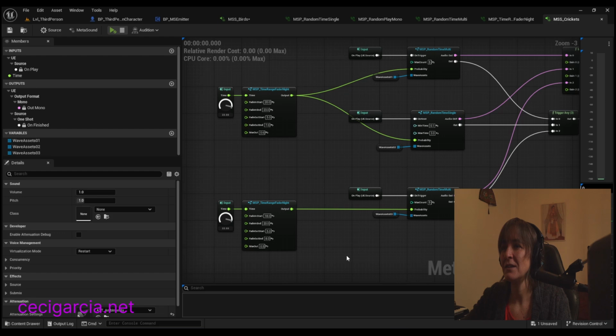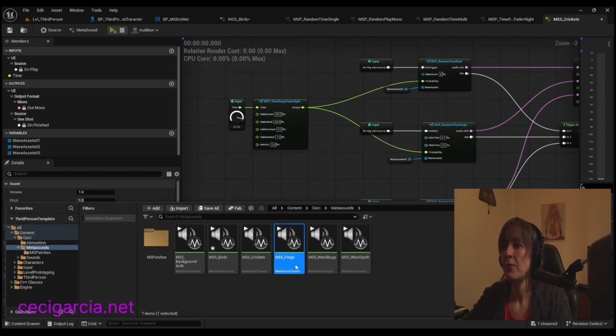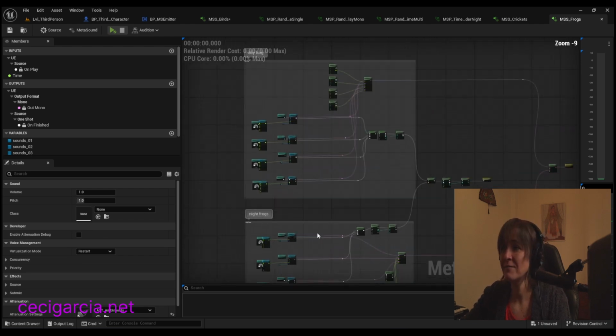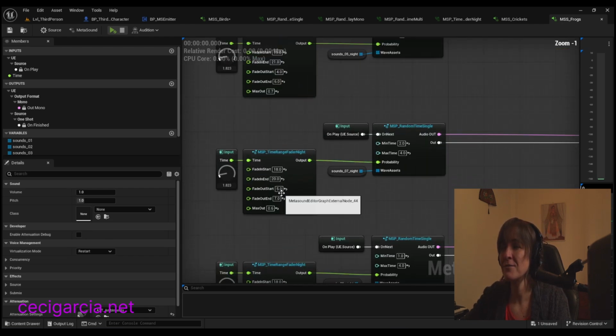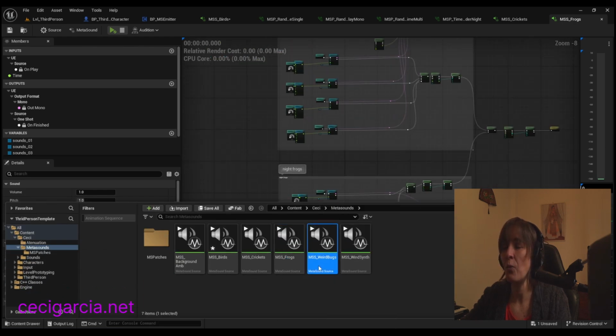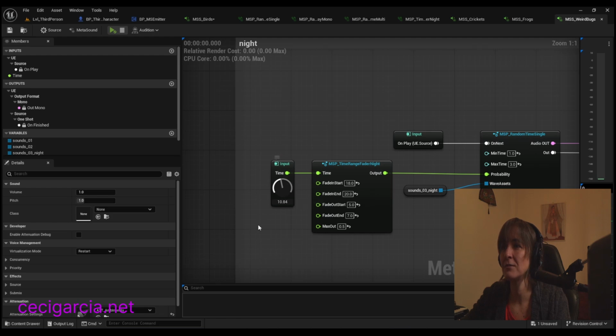And this one I'll play at night. Frogs, I think, yeah, I made day frogs and night frogs with the same nodes. And weird bugs, like weird noises or something.